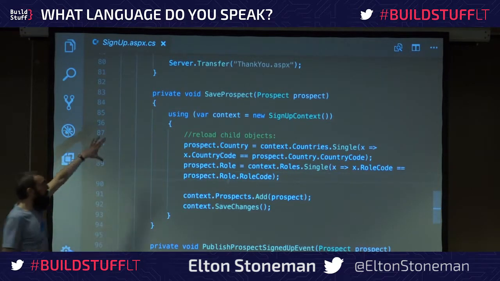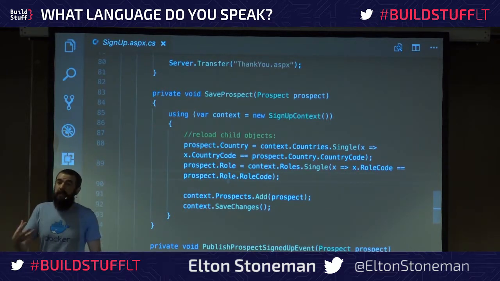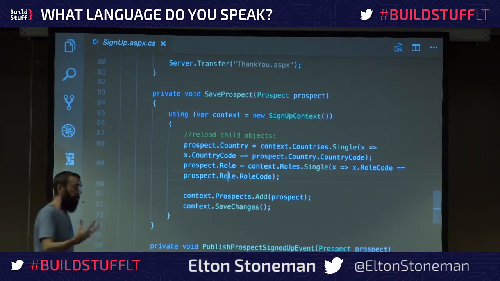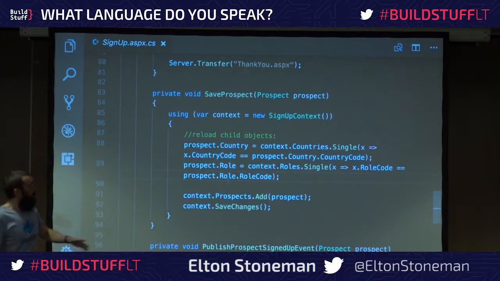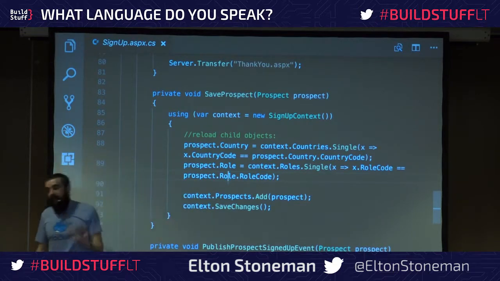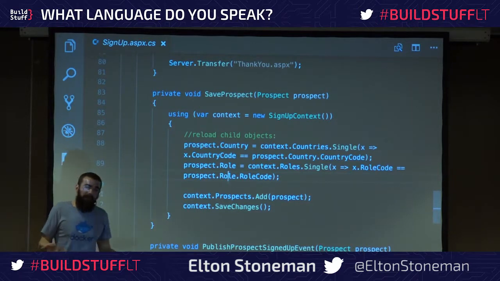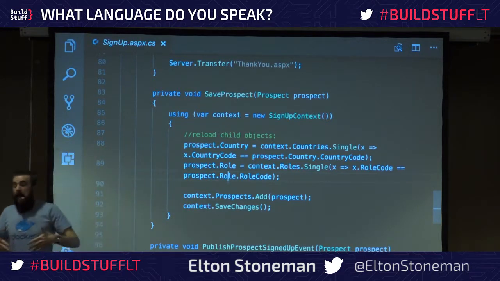Because I've got my using statement, so this block here, for the duration of this block, my code will be using a connection from the connection pool exclusively. And the number of pools and connections in the pool is limited, so that's why this doesn't scale. So I'm looking up the country and the role as dependent objects, and then I do an add, and then I do a save changes. So there's at least 2 selects and 1 insert going on here. Now, it's sub-second, hopefully, but it still doesn't scale because eventually, if we've got enough traffic coming in, we're going to exhaust the connection pool.